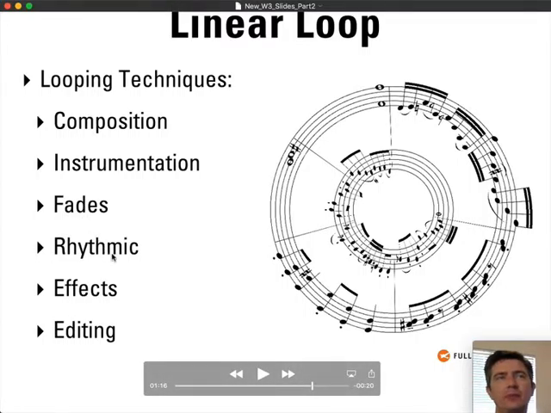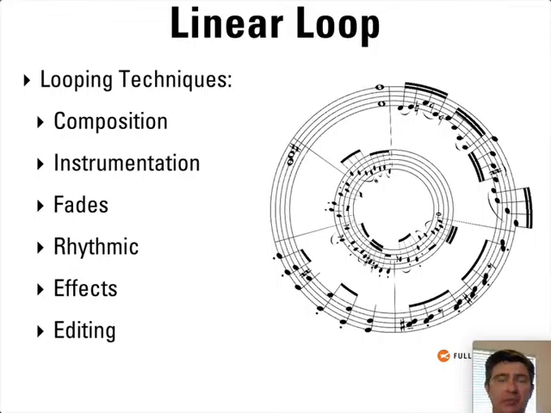Hiding loops in the downbeat of a rhythm works really well. Hiding loops in drums, like having a strong drum loop with a really set rhythm, makes looping music a bit easier. Trying to make a loop off of the downbeat becomes much harder overall, because you have a very continuous rhythm that you need to maintain. But if you continue it, it becomes a lot easier to hide everything.